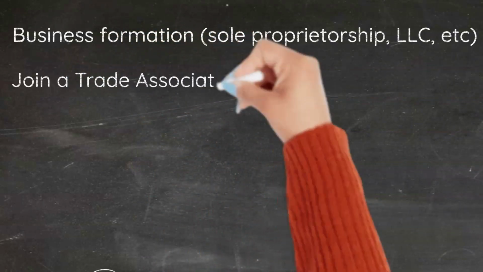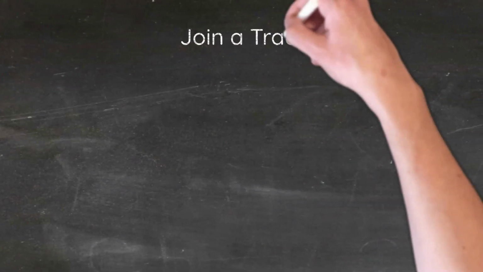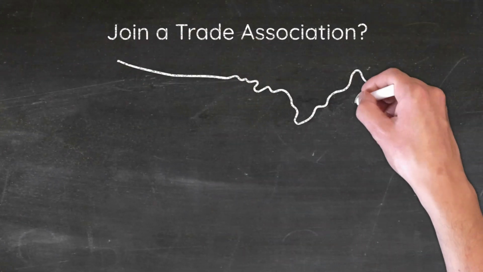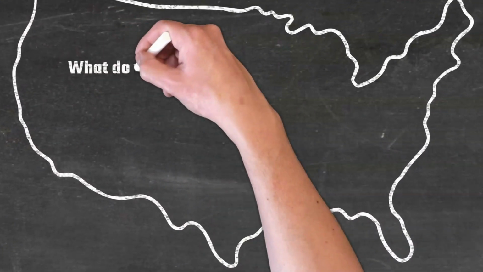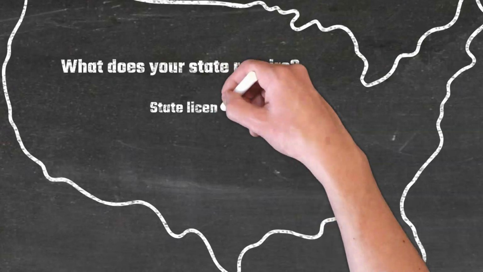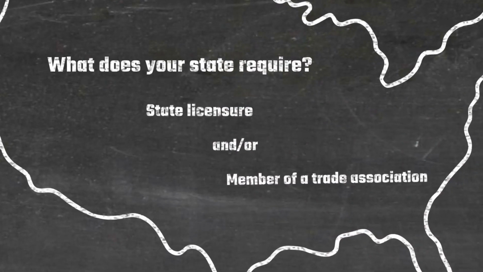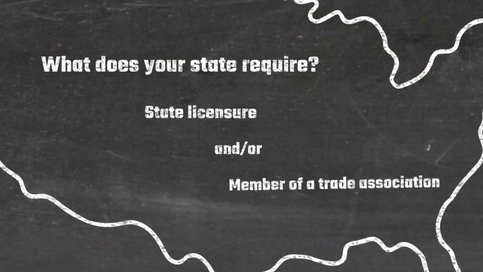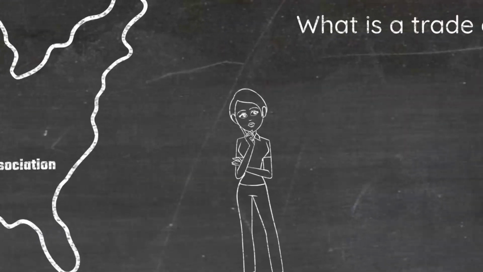The first thing you most likely want to do is join a trade association. There aren't many of them, but they will have some resources and will be your ticket to accountability and often legal requirements required to become an inspector. What it comes down to are the requirements of your state, which you'll have to find out. Many states require a license to operate, while other states, such as Pennsylvania, the state where I run my business, only require that you be a member in good standing with a trade association.